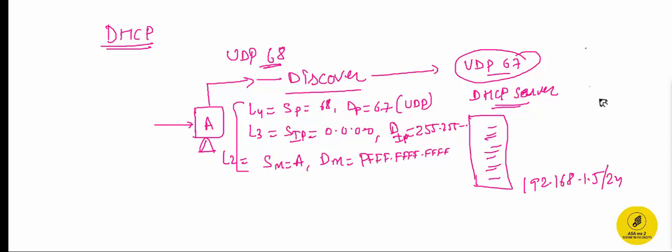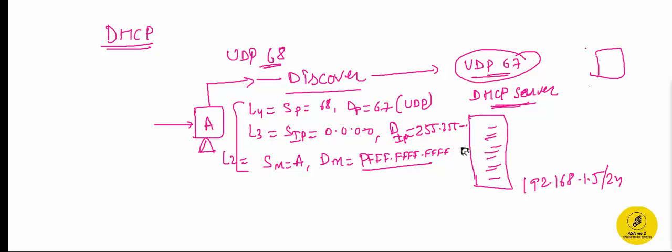In your LAN, it is possible that you have a switch, and because it's a layer 2 broadcast, the switch will send that packet out through all of its interfaces. On some ports, there will be computers connected, which will eventually drop this packet because it is not for them. The destination port in that packet is UDP 67, which the machines will not be listening on. Only the DHCP server will be listening on port UDP 67.